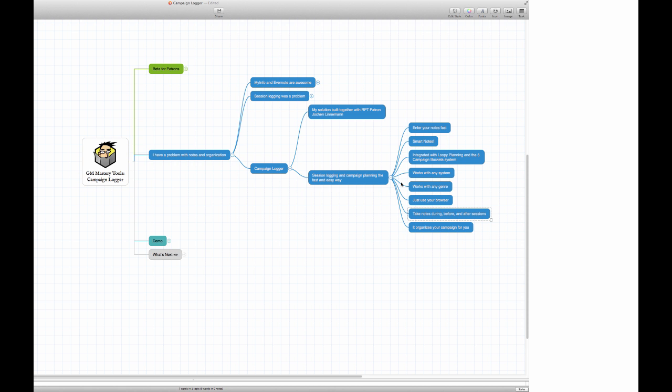And it allows you to take notes during, before, and after sessions. So the tool, if you don't want to have a computer at your table, that's no problem. You can do a brain dump after a session. Just log in and do your brain dump, and it will work perfectly and allow you to sort and order things and have a coherent detailed log of what happened in the sessions. And you can also use the campaign logger before sessions to organize your thinking, to prep for games, to create your campaign. You can also use it for world building pretty easily. It captures all of this information and then sorts it and allows you to find it fast. And like I mentioned just now, it organizes your campaign for you.